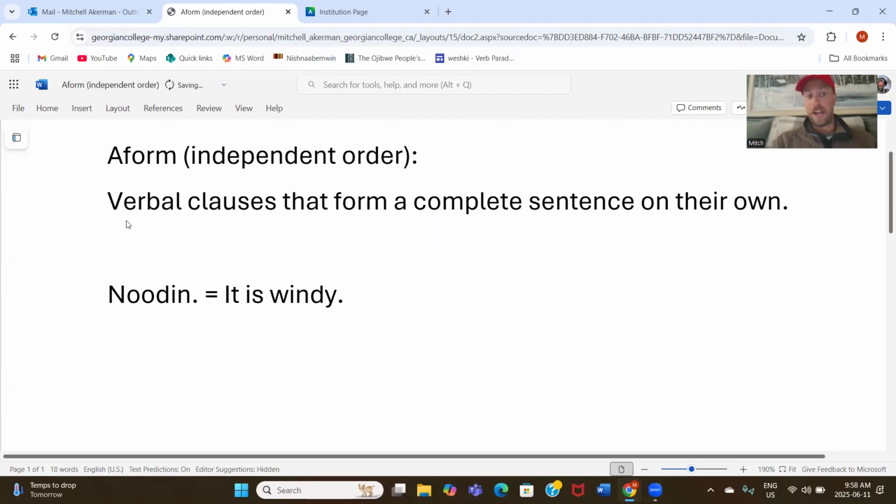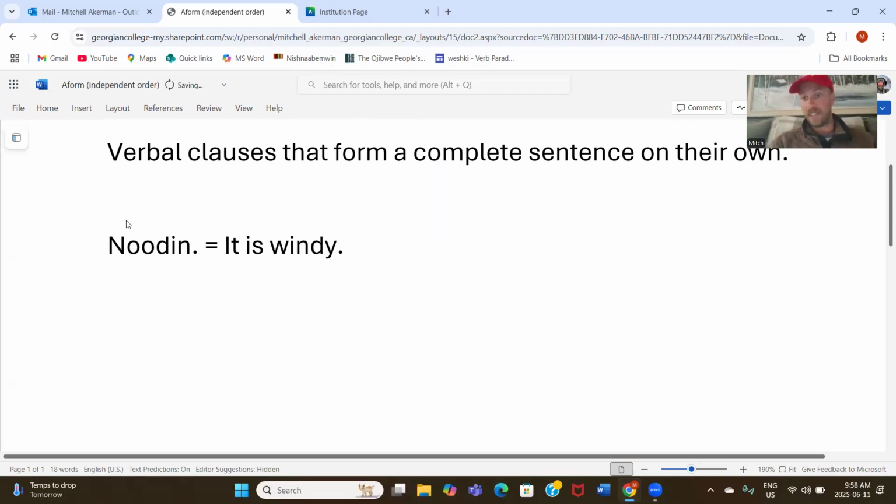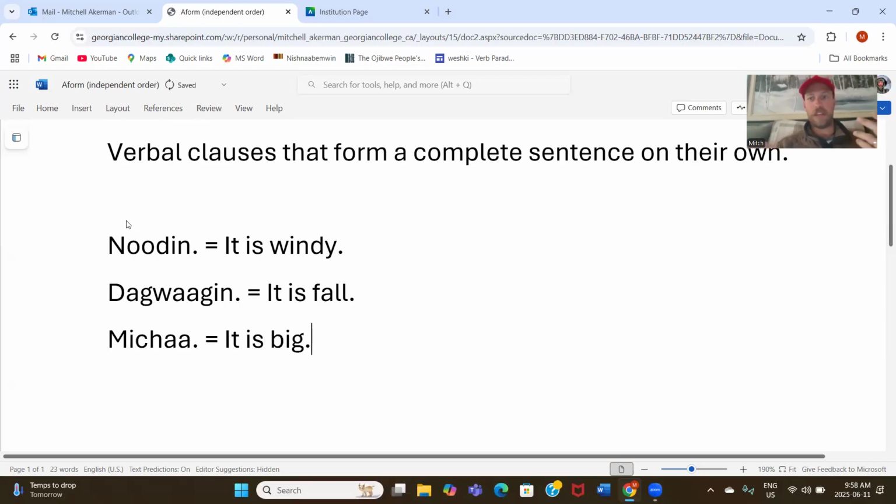Or another VII could be any of the seasons. I could say Degwagin, period, which means it is fall or autumn. Or it could be Mishaa, it is big, period.